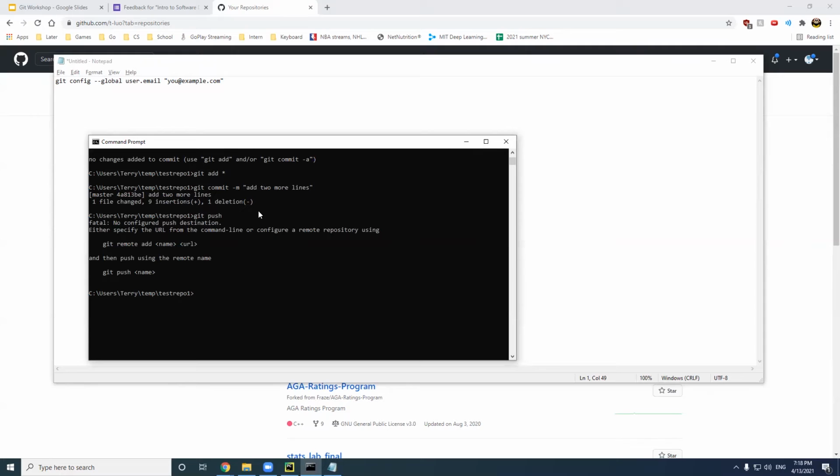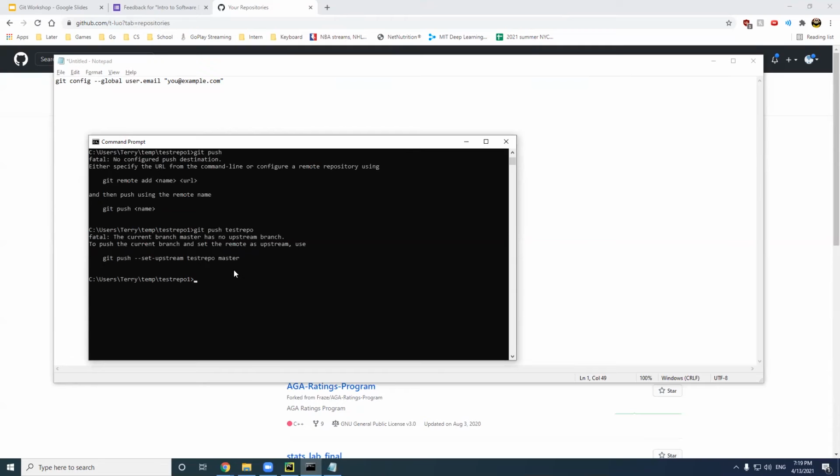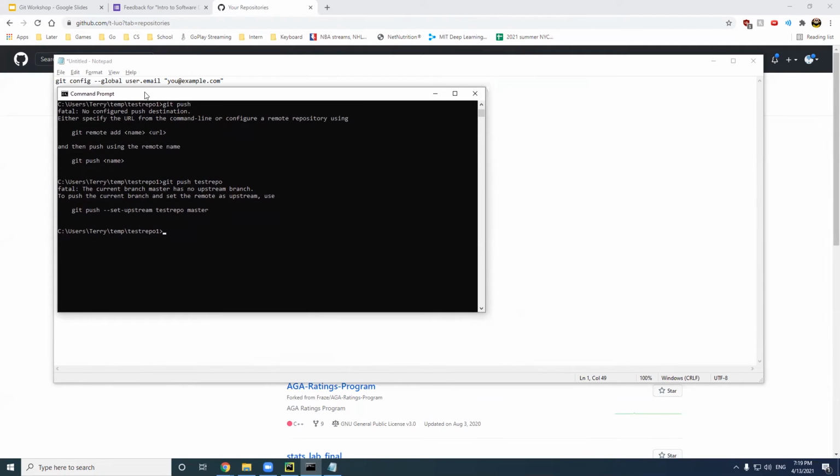So here it says what we want to do is add some name, because my remote repository doesn't have a name. I'm just going to add some here. Push the current branch. So what should happen here is that I needed to connect the upstream branch to this repo. So let's see.